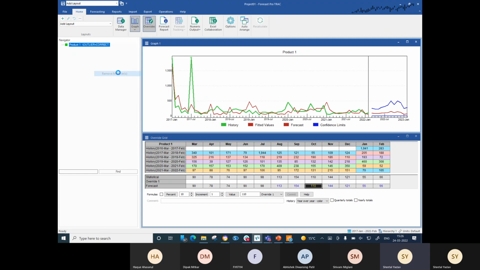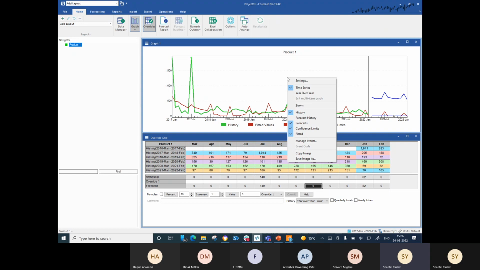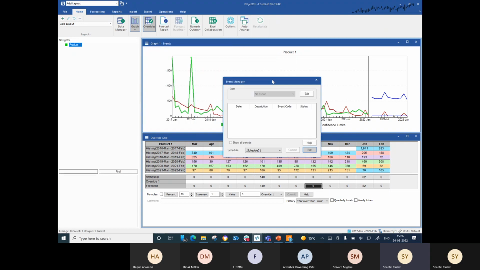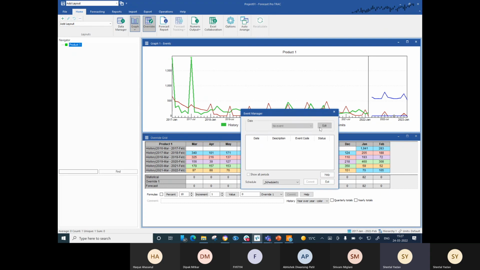You can create an event in that regard, and I have another product which I would really want to talk about. But first let's use this example, then we'll move to the other case. So I'm just creating an event over here, which is my price change.